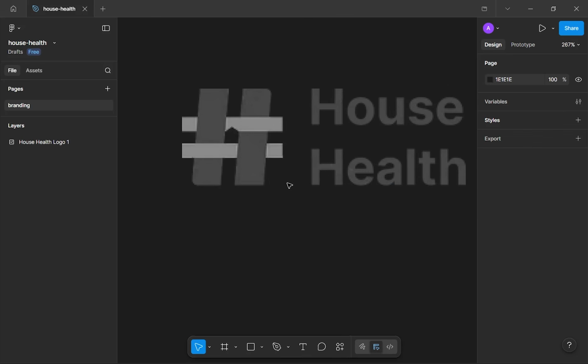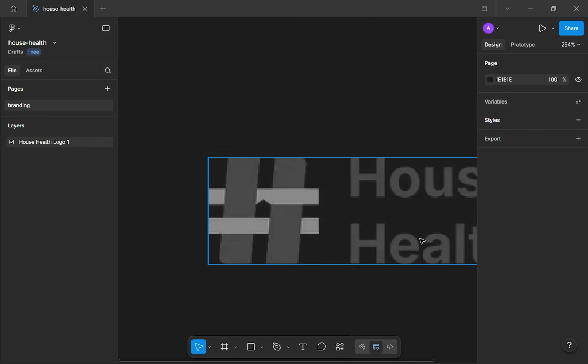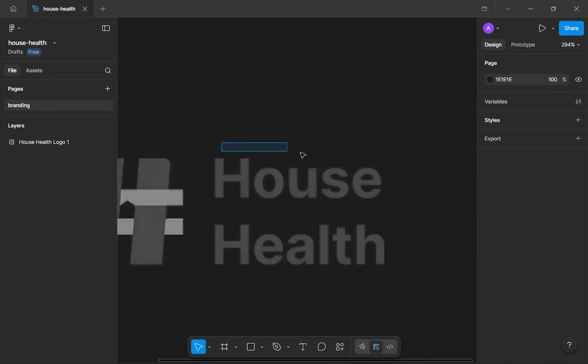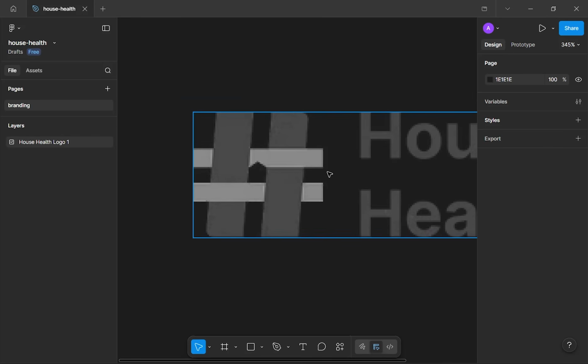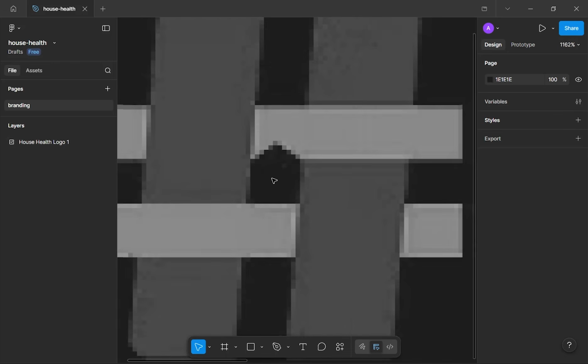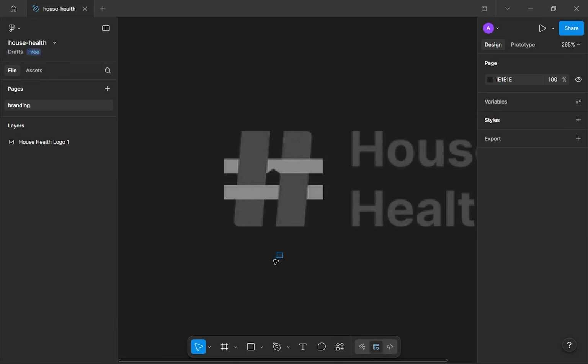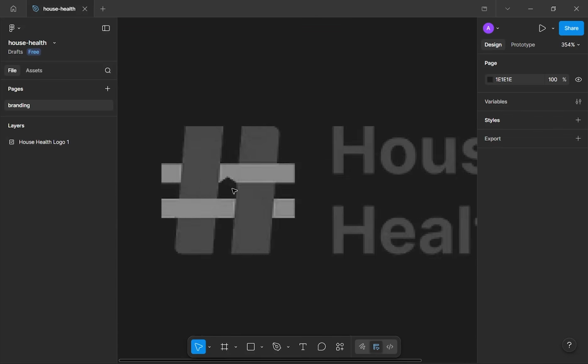Looking at it without color, I can identify one very big problem. This H, I know they're trying to convey the idea of house and health, and using two edges here would make very much sense, right? It would make great sense. But this looks like a hashtag, and this house is very small to be considered a key idea of the logo and the brand. It is a very good idea, but it is too small, I think.